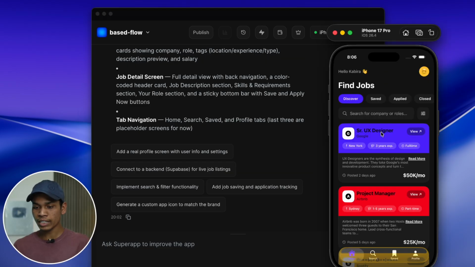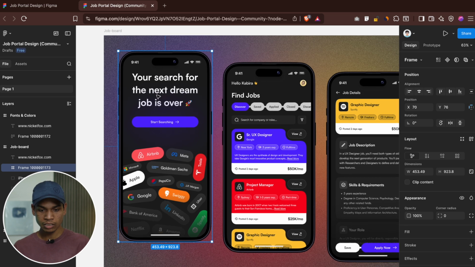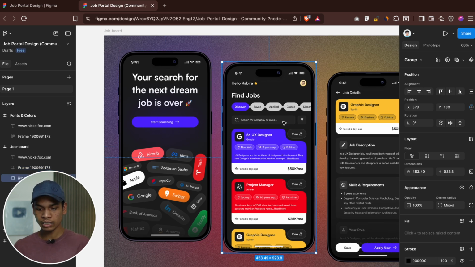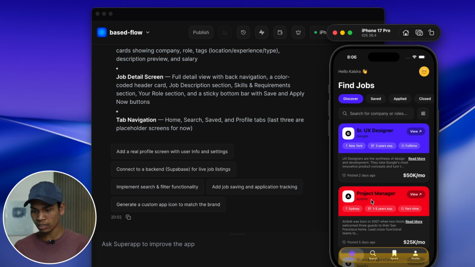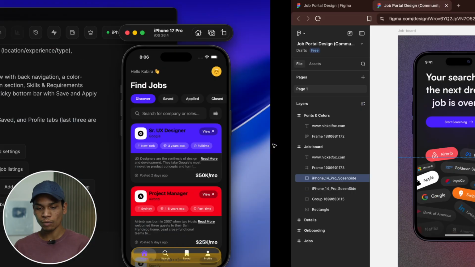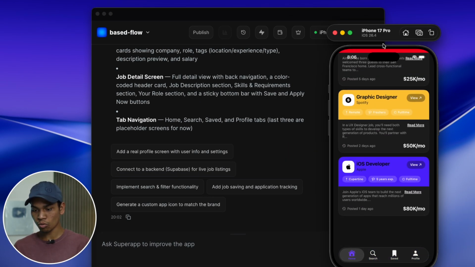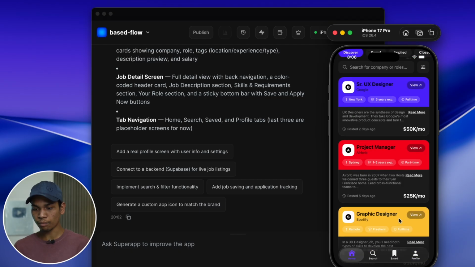So now you can see it has built the app, and I think it is looking great. Let me see my design. You can see this is our design. This is our home page, and then this is the section, and currently this screen is showing here. I think the design is not exactly like this, but it has taken a lot of inspiration from our own design and it is looking great. You can see this is a job board where you can just click and apply.